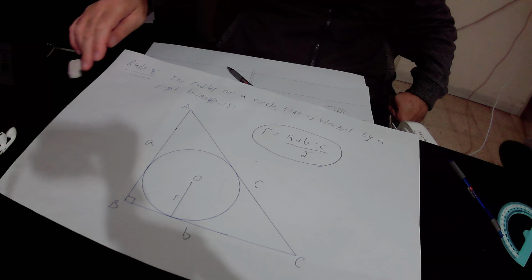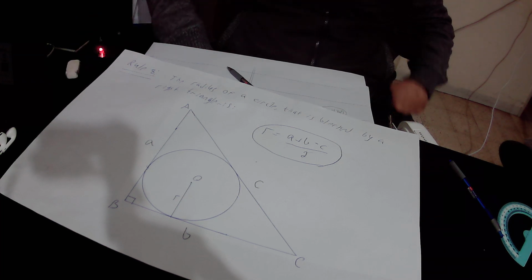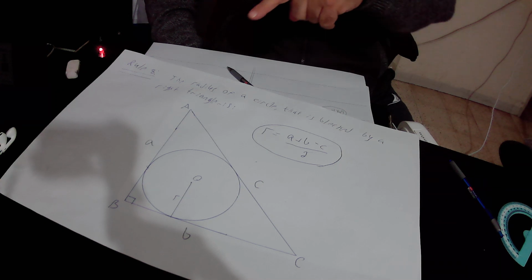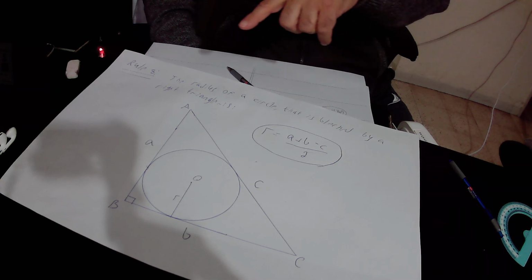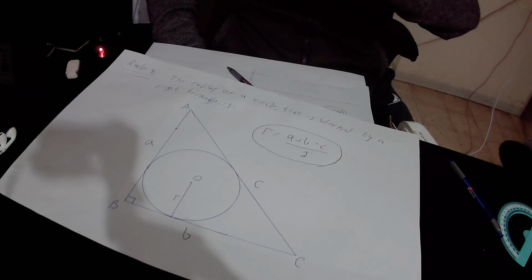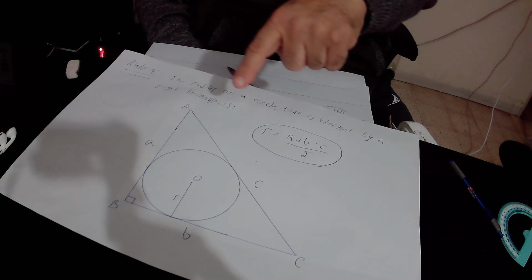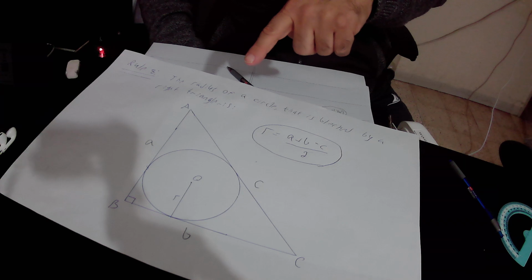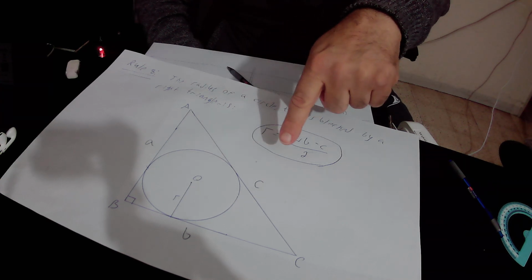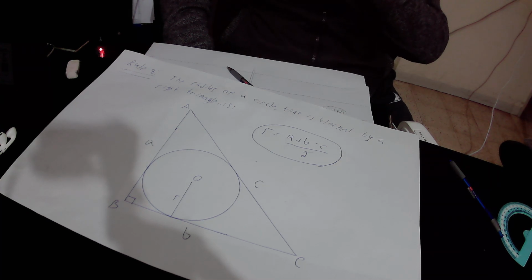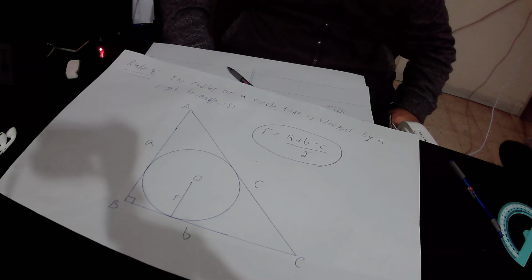And according to this rule number 8, we can calculate the value of R only by knowing the side lengths of the right triangle that blocks this circle. That is to say, the radius R of this circle that is blocked by the right triangle ABC will be equal to A plus B minus C over 2. So we can implement rule number 8 in our drawing.